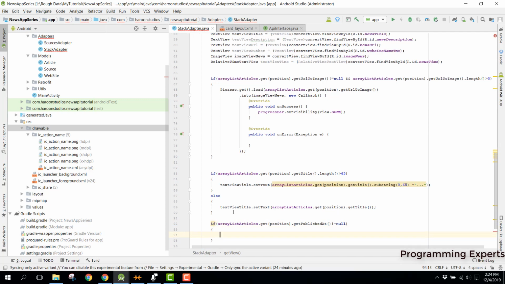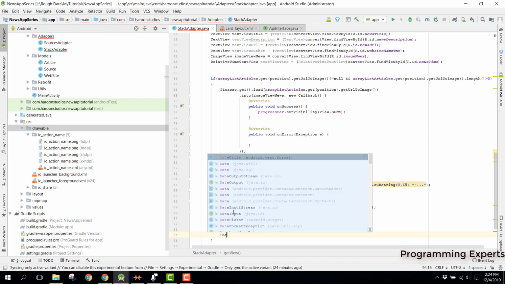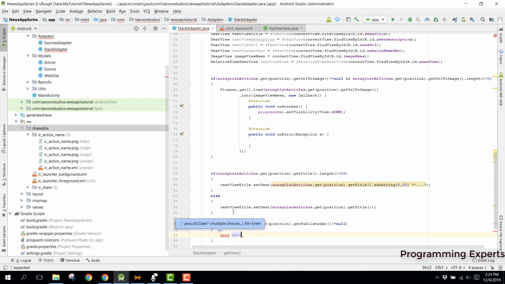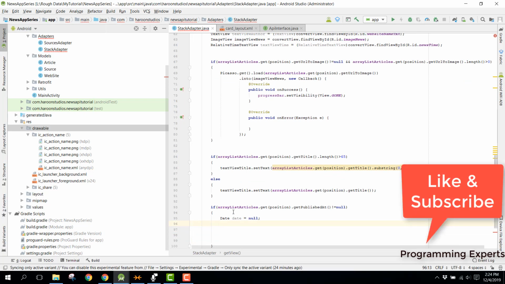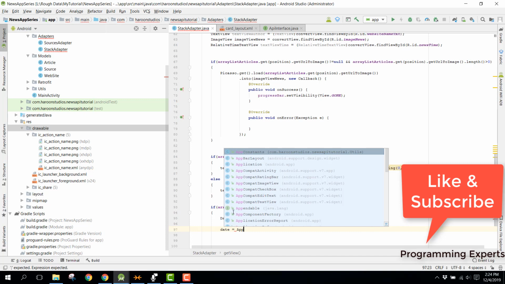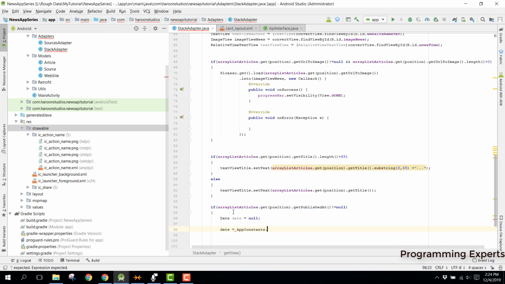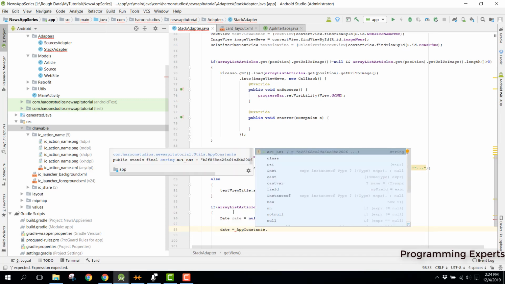Then we can say Date date equal to null. Then here we can say date equal to AppConstants.parse.